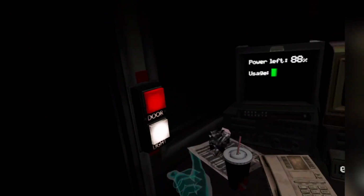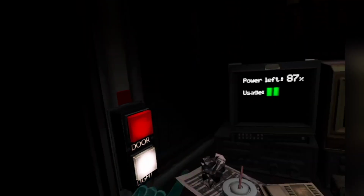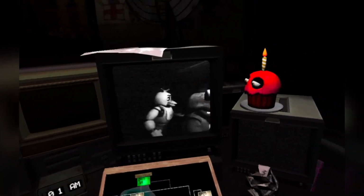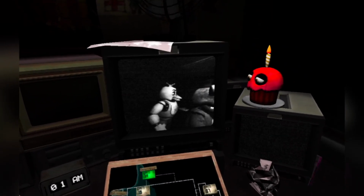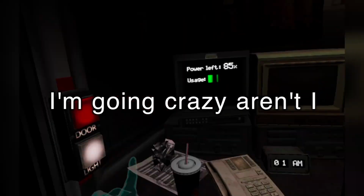Okay! Bonnie has moved. And someone else. Bonnie is in the thing. I don't like you, Bonnie. Bonnie is in the thing. I am still so paranoid. Bonnie is in the thing.